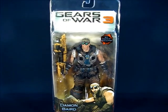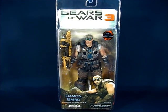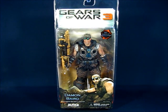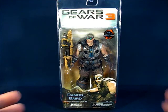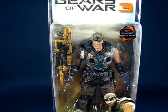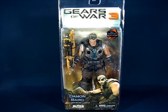For my final item, found just this morning — also Gears related — this is the Gears of War 3 Damon Baird figure. I already have the Damon Baird figure and the other Gears of War 3 figures because I got tired of waiting for Toys R Us and ordered Gears of War 3 Wave 2 on eBay. But just this morning I saw that Toys R Us finally stocked Gears of War 3. The reason I picked up this particular one is because this Damon Baird has the Gold Lancer, which is a variant. So if you're looking for the Gears of War 3 figures, it looks like Toys R Us are now finally stocking those.